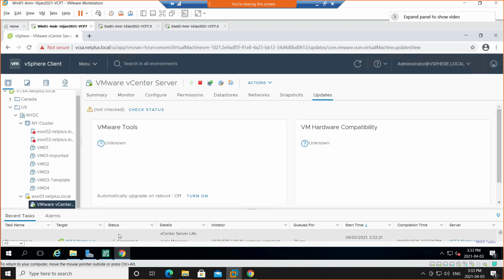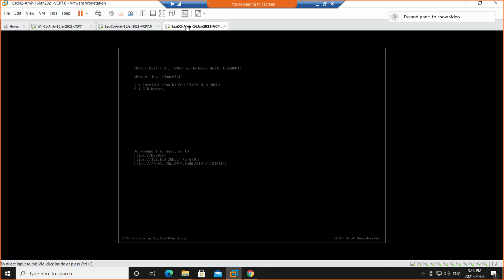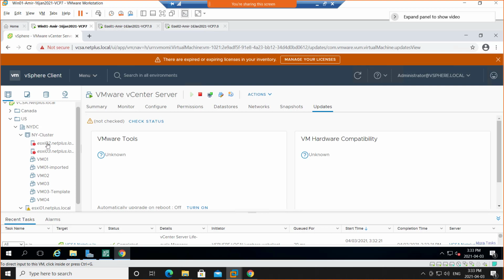While it is working, I'll check what's the detection level. So E6i2 is up, E6i3 is down. I didn't start it, but I do see that E6i2 is showing me.